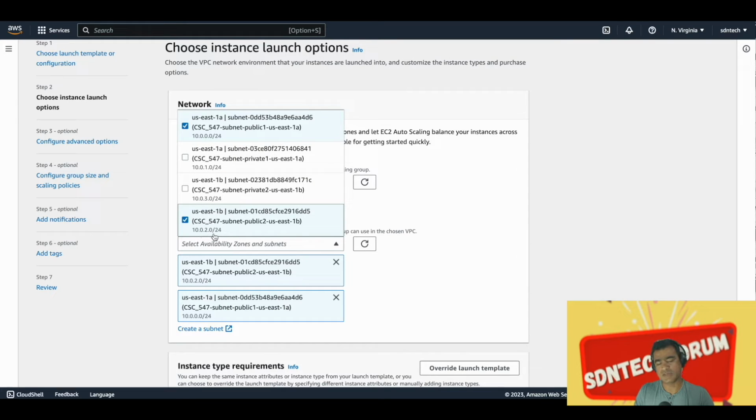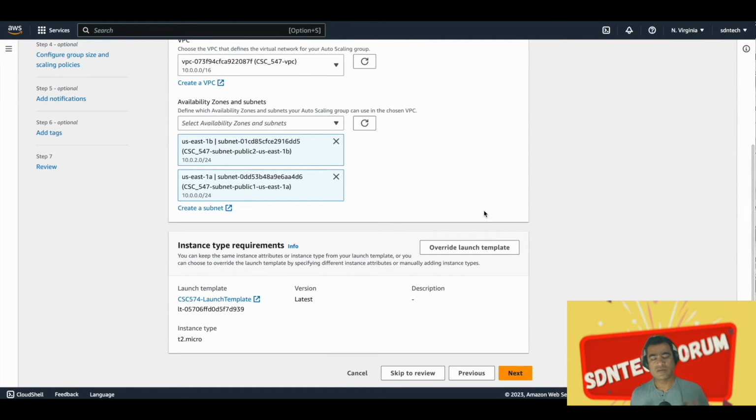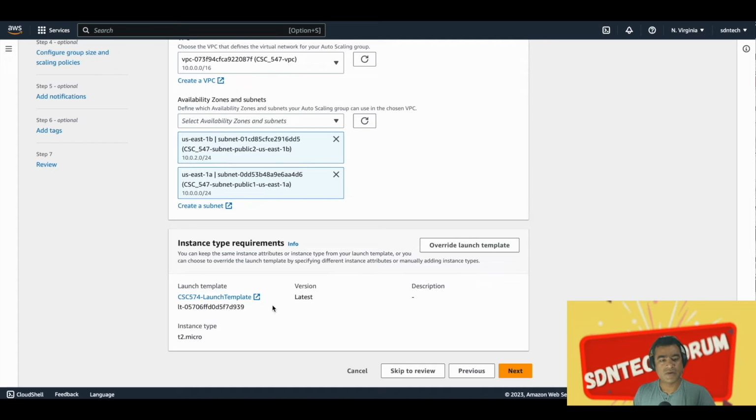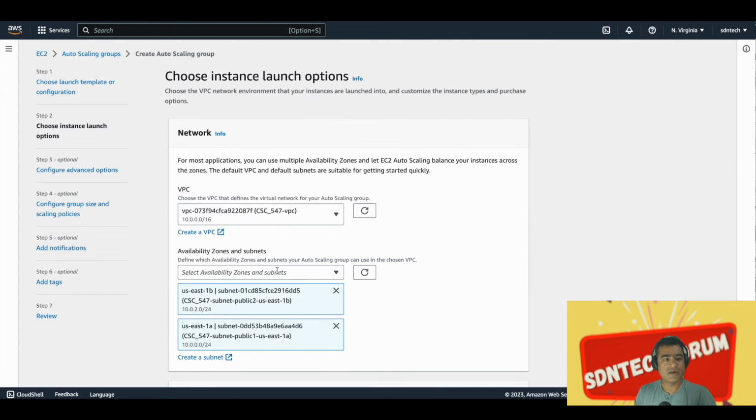Both are public instances. So every time the load increases, the new instance will be created in these AZs. So we have a launch template associated, and we defined our VPC and subnet. That is step 2.